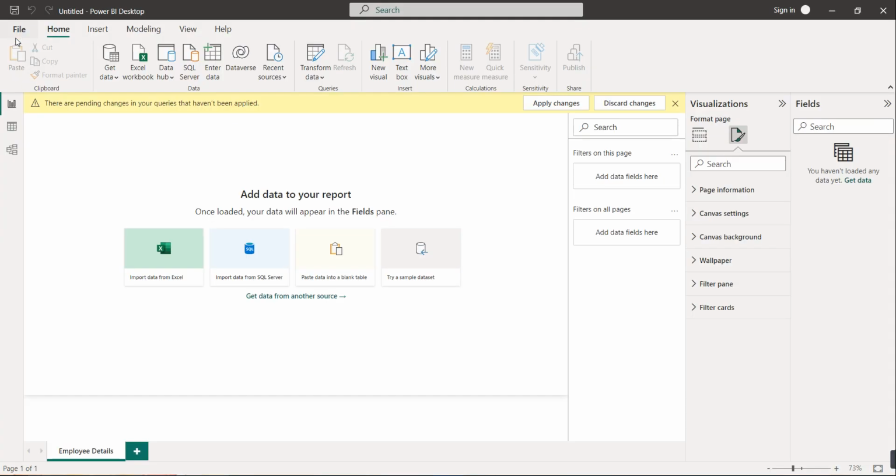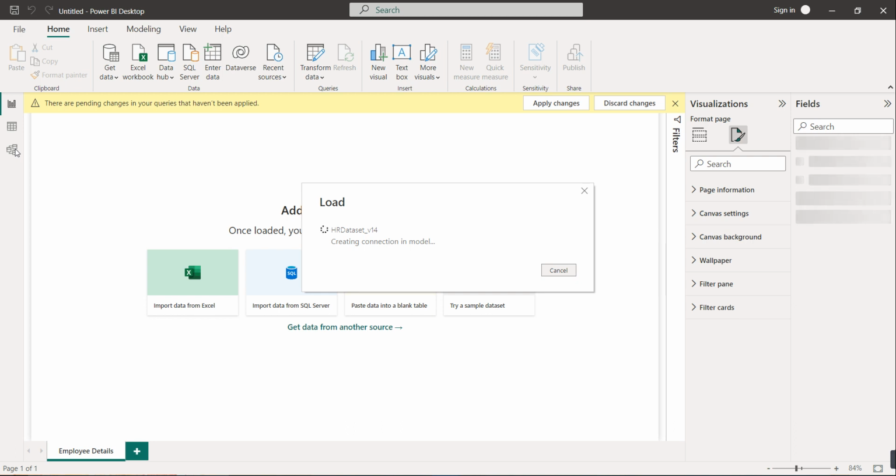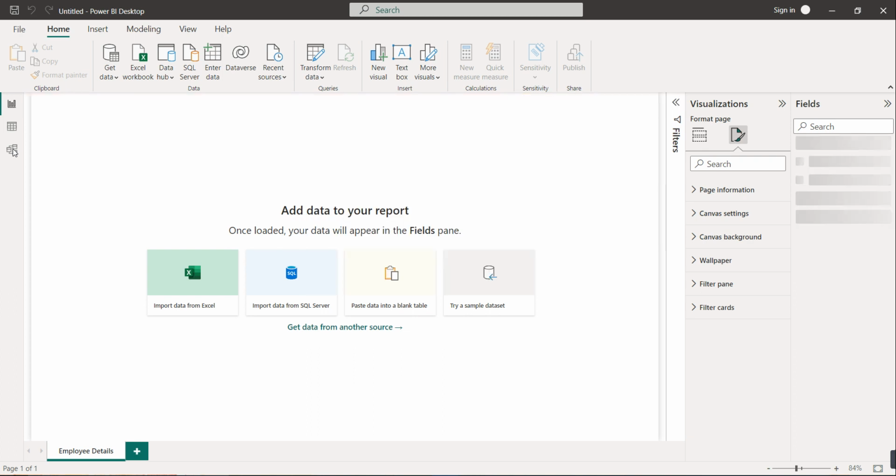After loading, the next step is to check the relationship between the tables. But today we have only one table, right? So there is no point in checking relationships. If you go to the third icon, which shows the model view, there is only one table, so it will show only one box. If we have multiple tables, then multiple boxes will be shown and we have to build the relationship between two tables. But today that is not needed.